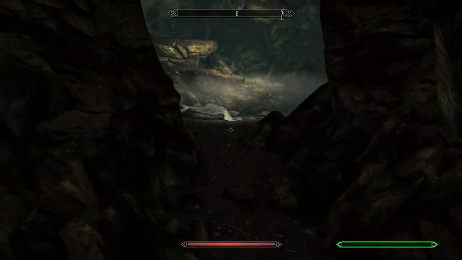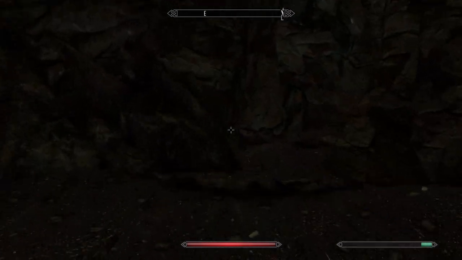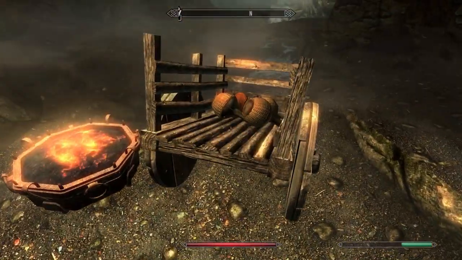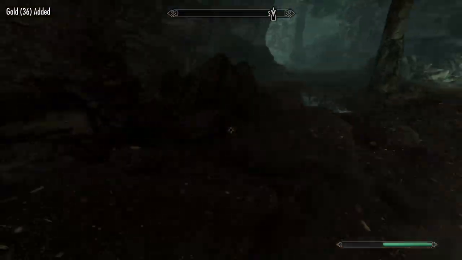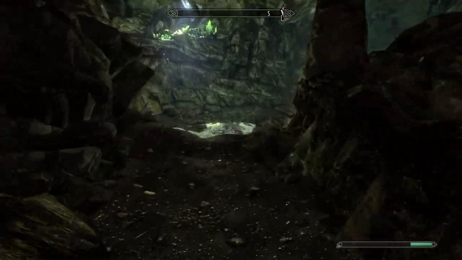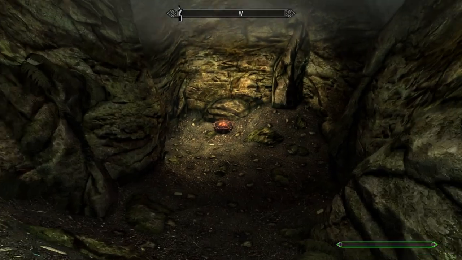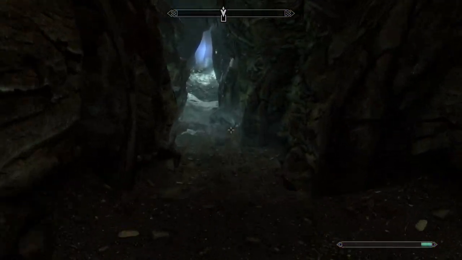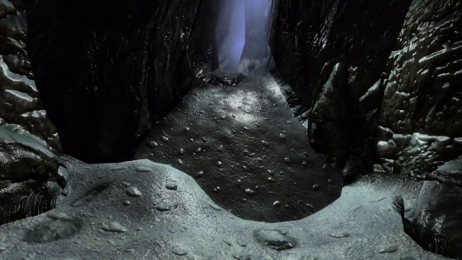Rock warbler eggs. Rock warbler eggs. Rock warbler, you say that 3 times fast. And everybody gave me hell for not grabbing this money in here. Like, I didn't know about it. Okay, got it this time. Haha. And that's it. And we're out.